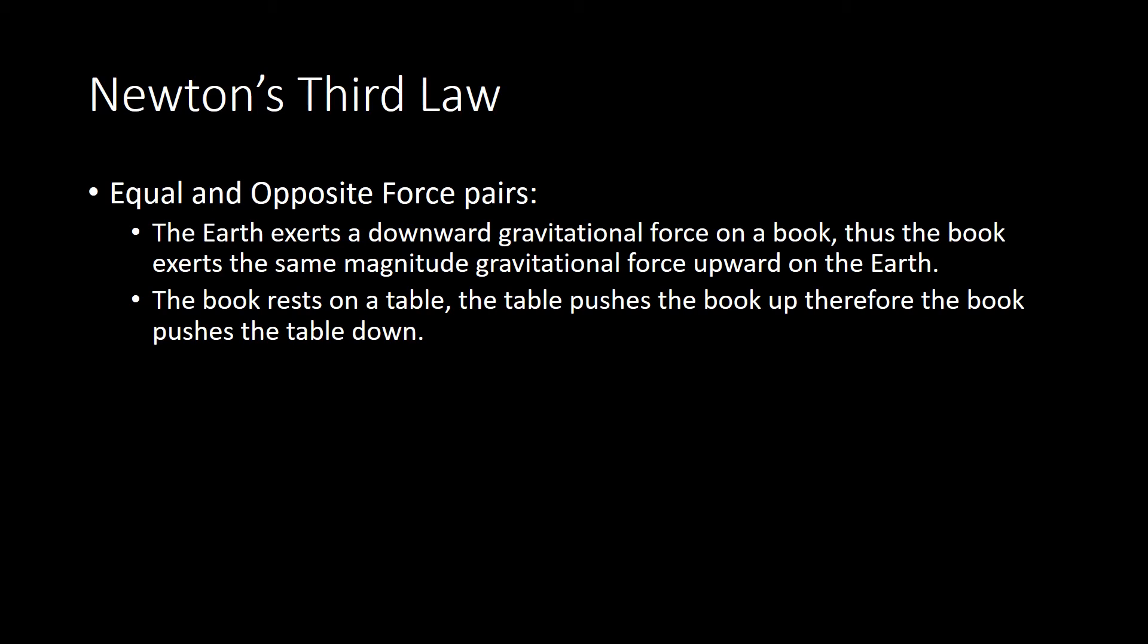Now we know there's a force pulling down on the book and therefore since it's not accelerating because it's just sitting on the table we know by Newton's second law that there has to be an equal and opposite force pushing up. But this is by the second law because we're using the fact that the acceleration is zero and we're talking about the fact that it's acting on the book. So gravity pulls down on the book, the table must push up on the book and those must be equal in order to have no acceleration. That's all an application of Newton's second law, F equals MA, or rather F net equals MA.